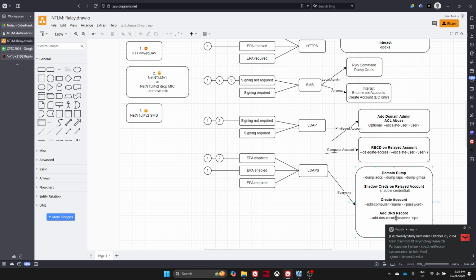Can you put a "relies on" there so that we can take a picture and remember it? RBCD relies on, so when we create, yes, gotcha. Let's do this. Okay. Make sense? Yes.